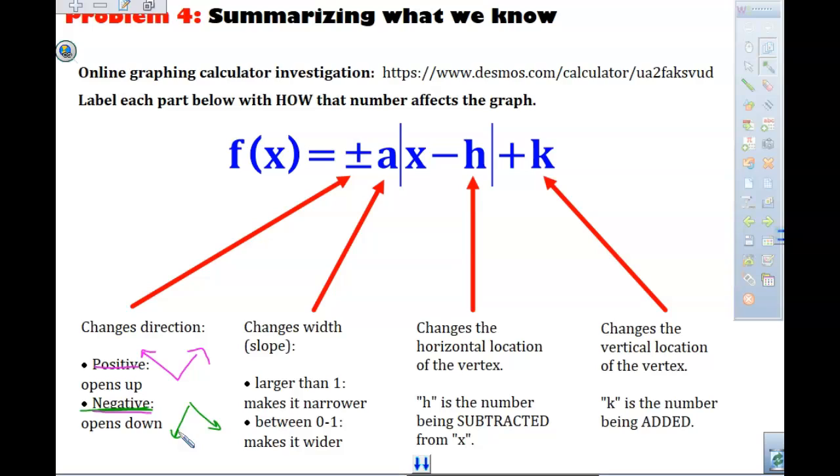This is how we find slope, right? So if your slope, again, slope is always rise over run. And as you look at that, if it's bigger than 1, it's going to make yours narrower. It's going to make the 2 V's really narrow, so it's going to be almost like this. The steeper, the bigger it is. The smaller that is, or the fraction, it gets wider. So then your V gets almost like this. It widens out, okay?